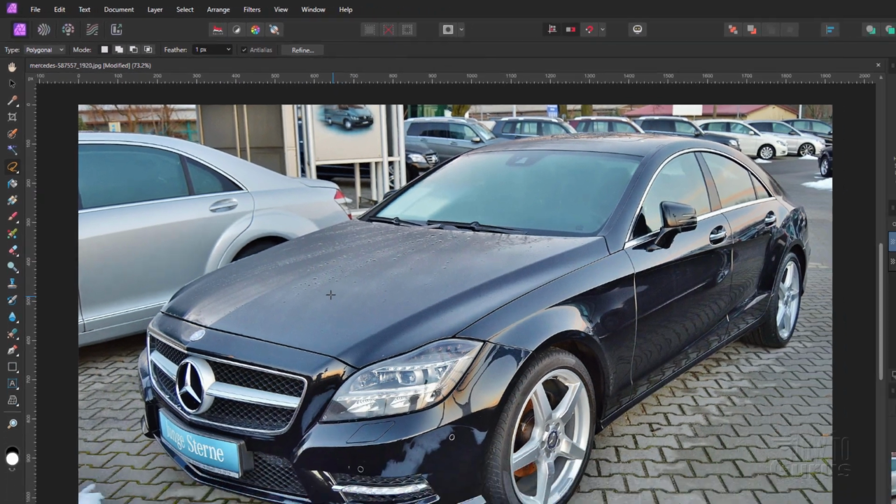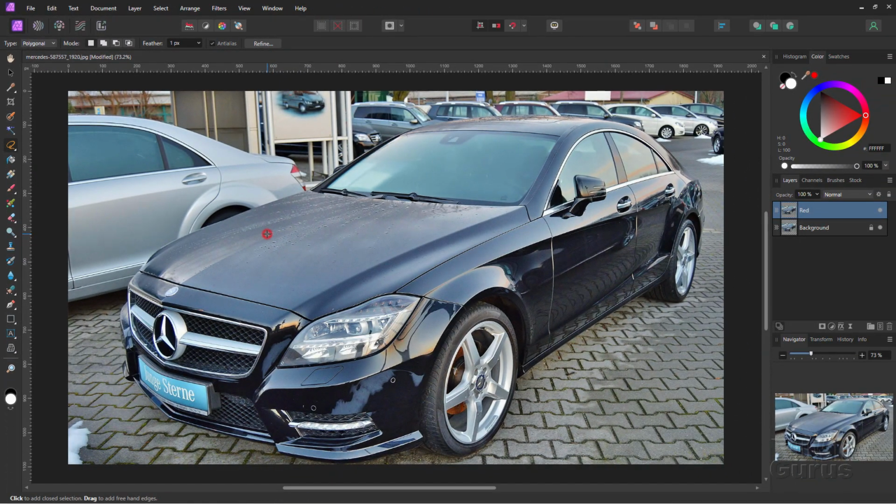Okay, so with the polygonal lasso tool, what you do is you click a point, you find your next point and click, find your next point and click, find your next point and click, and then you finish your selection by going back to the beginning spot. That's that big dot. Now make sure you don't click too fast. I'm going to show you that. If I come around here, and over here, and here, if I double click here, it closes that selection. So make sure you don't click too fast when you're using this tool.